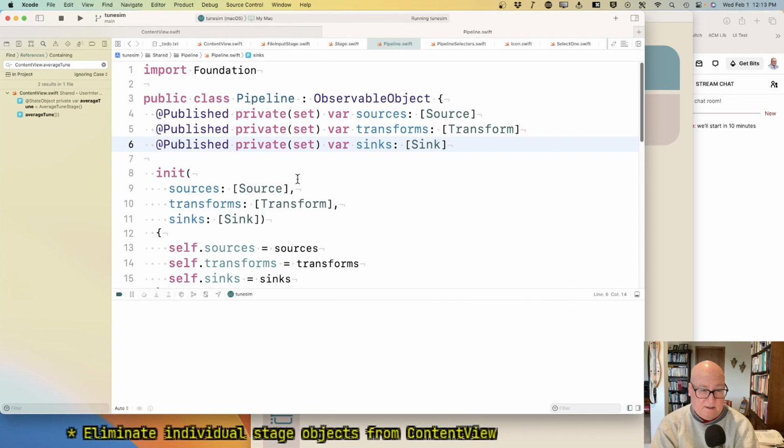What I've done, I think, in the past is I've made the equivalent of the pipeline object be the observer or the recipient of notifications from the individual stages, and then when they change, it says, oh, I've changed.